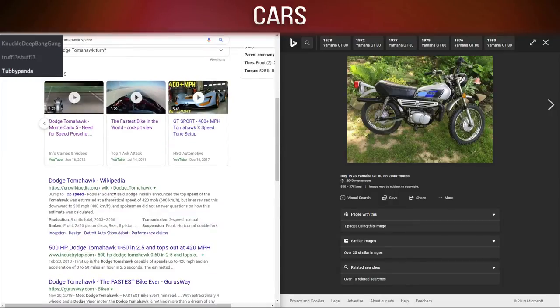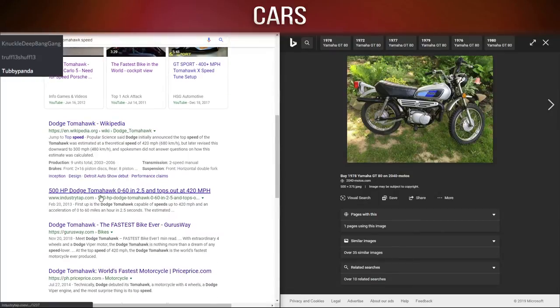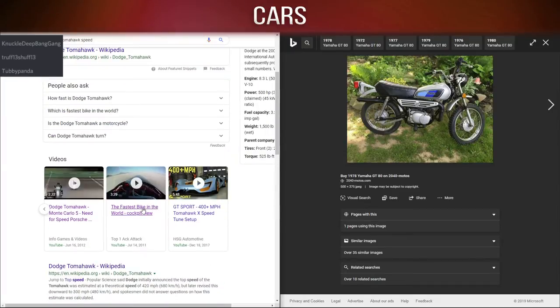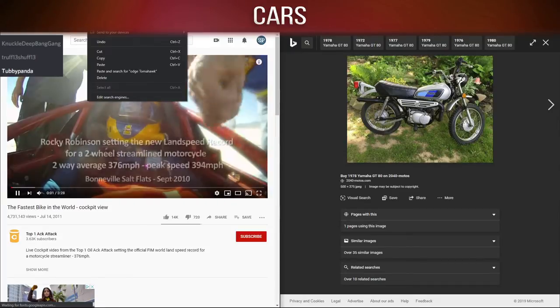Yeah. That's funny. This needs to read the comments. It says the Tomahawk has never even exceeded 30 miles per hour because no official speed measurement has been made. No one is willing to ride it fast, and the prototype is too valuable to crash. Hmm. It wasn't a motor vehicle. It is a publicity stunt.